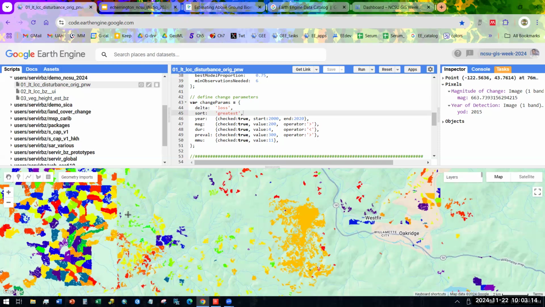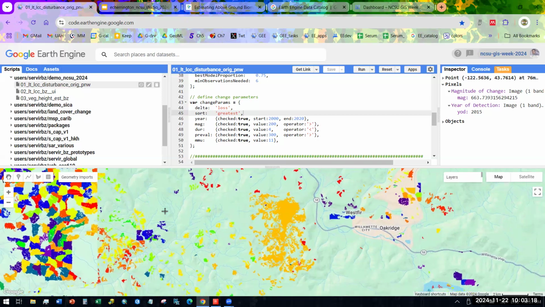I don't work in the Pacific Northwest, so I don't know the different changes I'm seeing. But if I had to guess, if you notice the parcels, the different polygons that are being generated, over on this side the shapes are fairly regular, whereas over here they're more irregular.